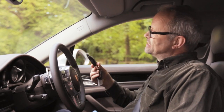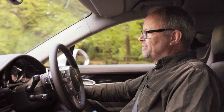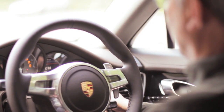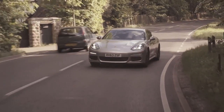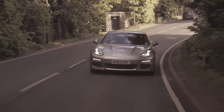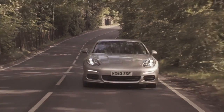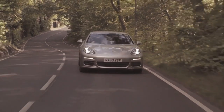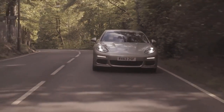Slightly unlike the Tesla, you do have to do something with the key — you actually have to put it in a slot, put your foot on the brake and turn it. And then stuff happens. The vehicle is moving. Not only is this the first time I've driven a plug-in hybrid Porsche, it's the first time I've driven a Porsche full stop. In fact, this is the first time I've even been inside a Porsche. I've seen them, I know what they are, but I've never actually driven one.